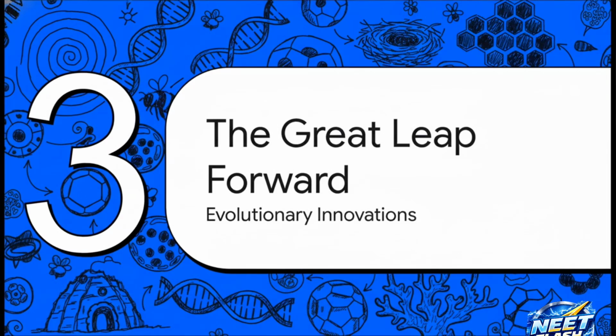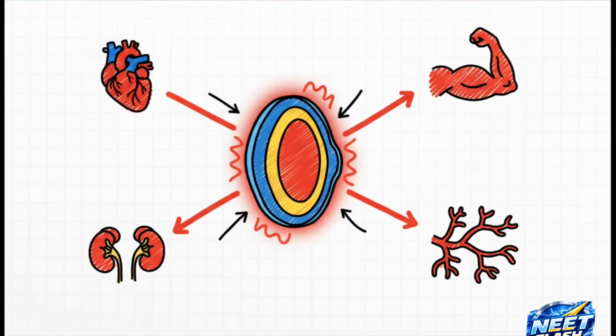Seriously, get ready, because this is a series of innovations that completely changed the course of life on Earth. This is where animal architecture gets a massive, massive upgrade, unlocking the potential for all the crazy complexity we see today. It all kicks off right here with the arrival of that third germ layer, the mesoderm. This triploblastic plan was the single most important development.